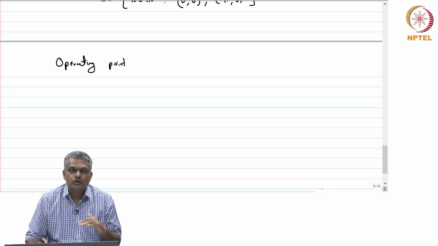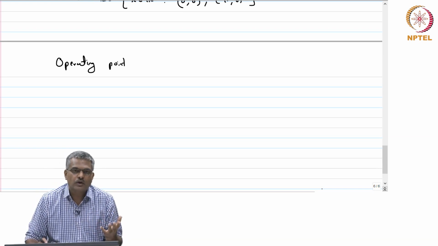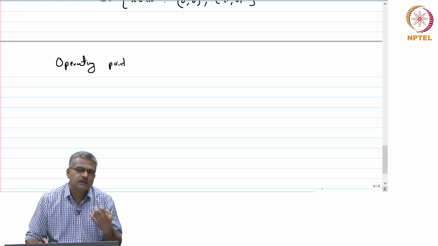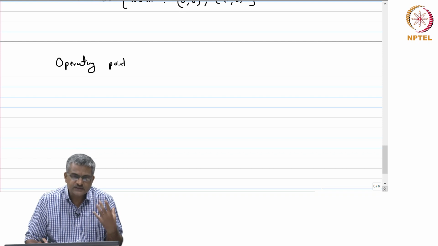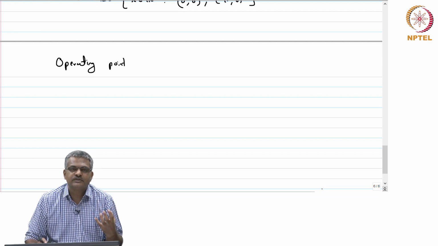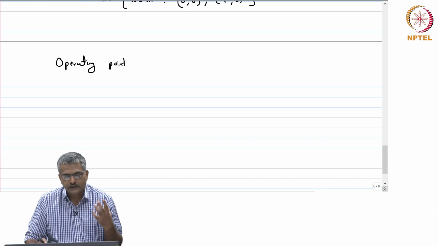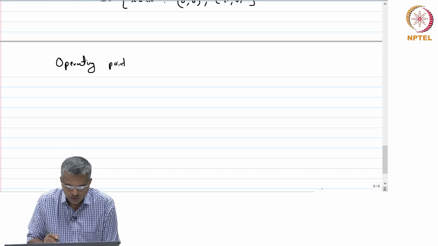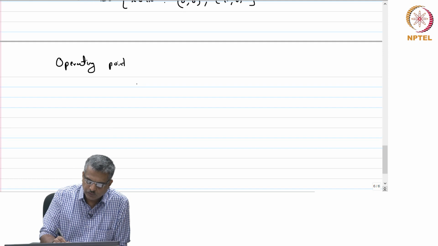Why are we interested in these points? We would like to do some kind of linearization about that point and infer the system, that is, do local analysis of the system about that point. So it is imperative that we first understand and extract what the equilibrium points and the operating point are. Let us go back to our pendulum system.